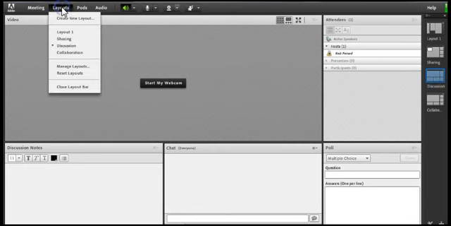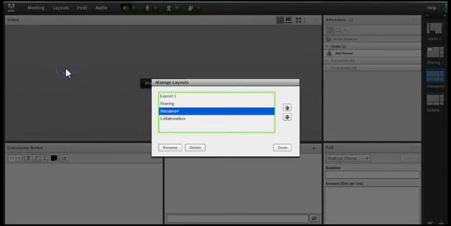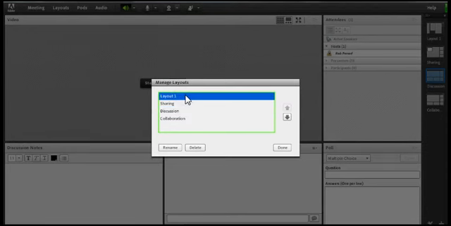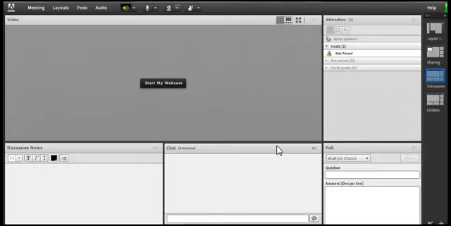Also, if I click on layouts and I go to manage layouts again, you may want to do this. This is something effective to do. You may want to rename in the sense of giving a time frame for them. So for layout, I may say 10 minutes. So here, this is a good effective way to manage your discussion frames where the attendees know how long to stay focused and to do the task for. So I would click on done because I've renamed it and I have that completed, so attendees will know.